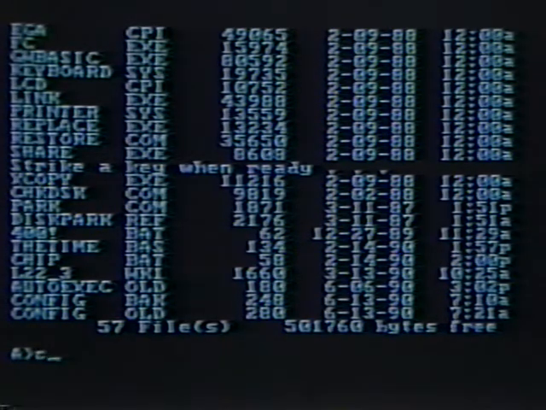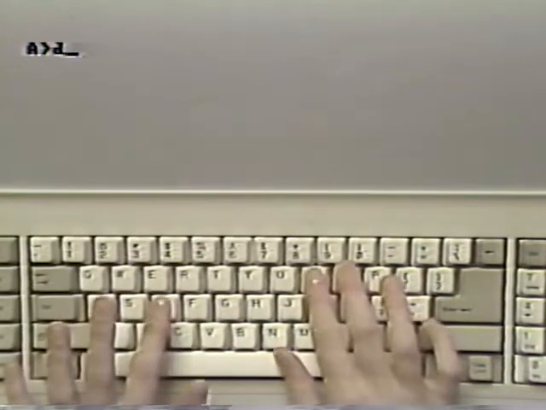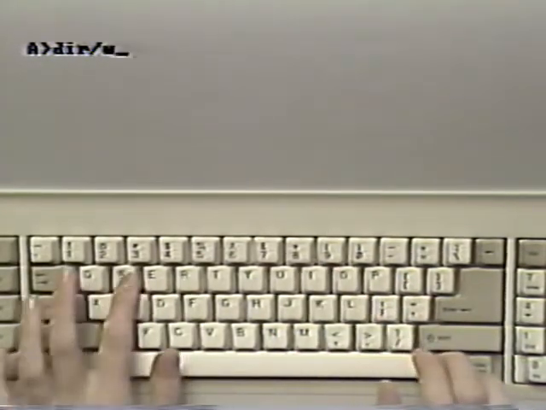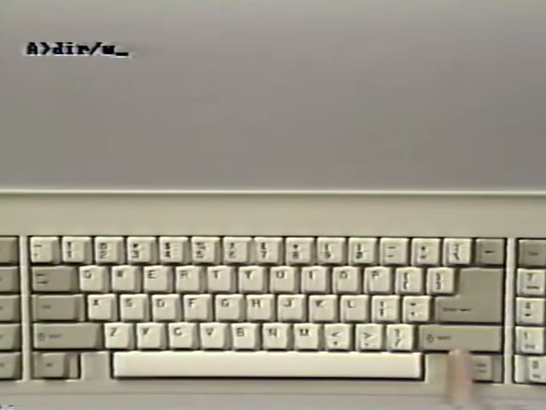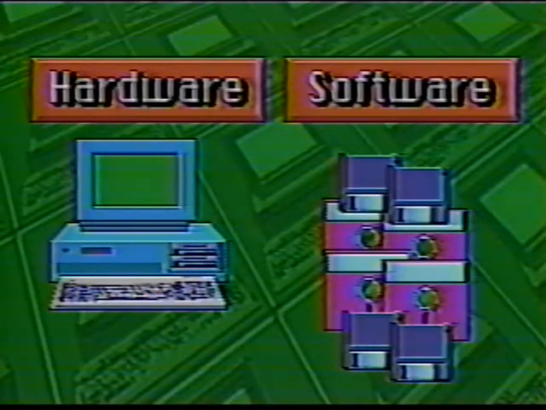Let's clear the screen. The second variation is to replace the P with a W. Type dir/W. This will display the directory in columns. Watch. You will notice that this method does not show the file size or the date and time. If you had more than one screen full using /W, the /P option can be added here to stop at each screen full. Okay, you should now know the difference between hardware and software and how they work.